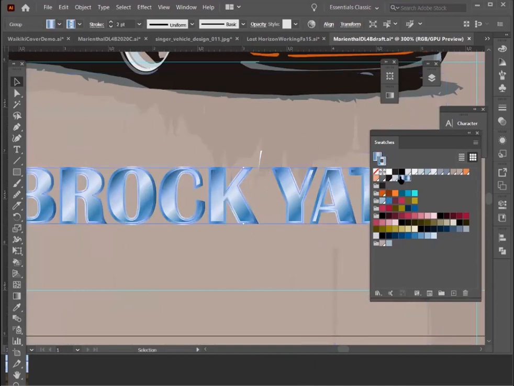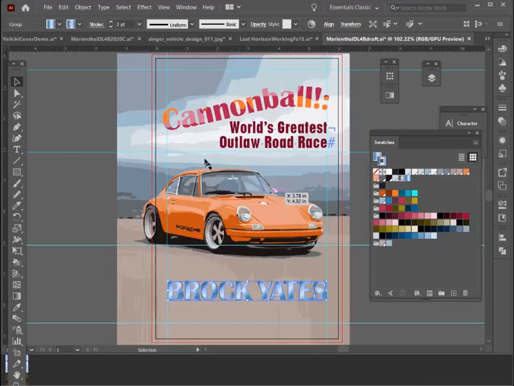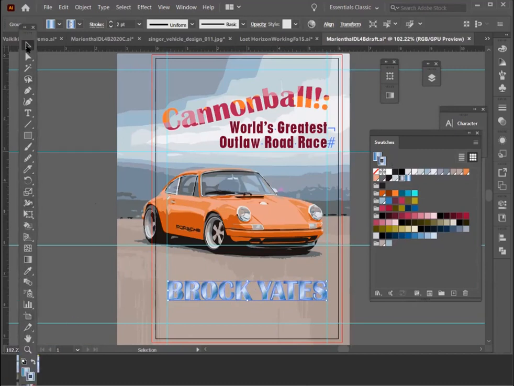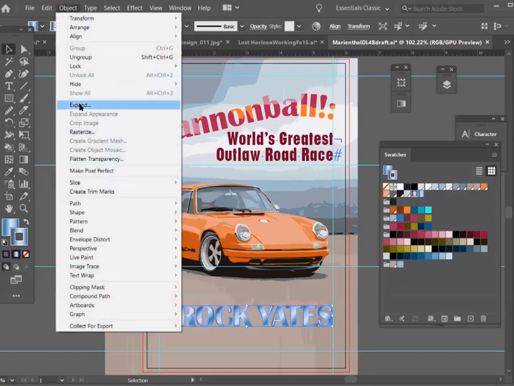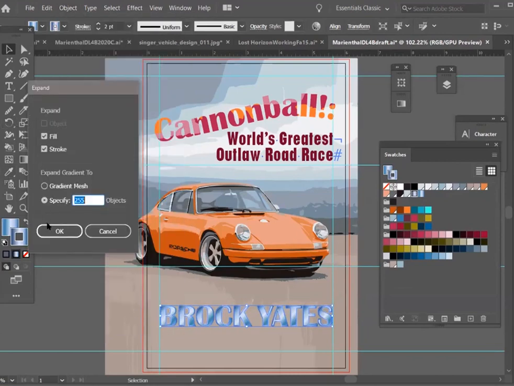Now maybe that one, I should use the darker stroke, the darker color scheme, so it gives a little better contrast. And then maybe one more little detail. Object, expand the fill and the stroke. Not the fill, just the stroke. Because if I expand the fill and it's a gradient, it'll turn it into 255 objects unless I specify a number.